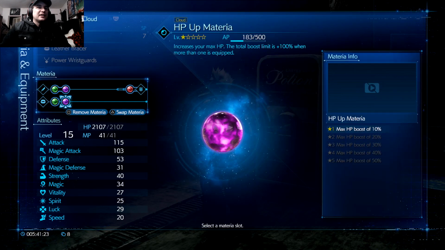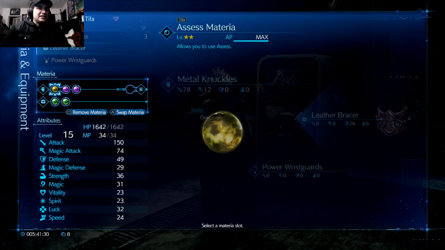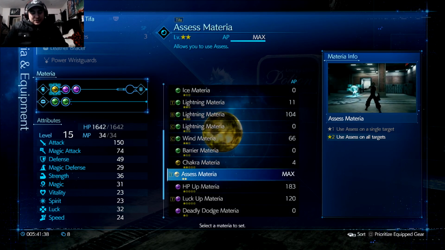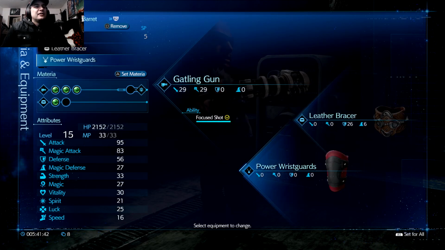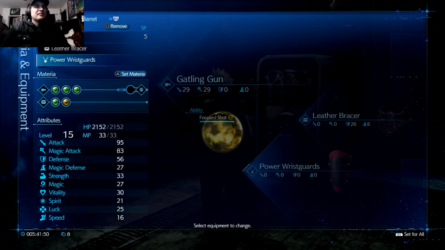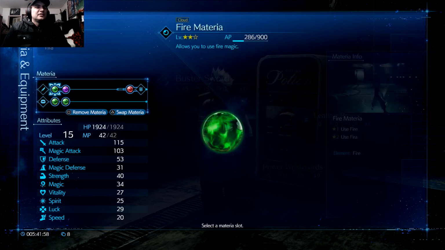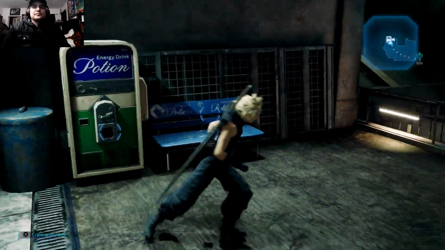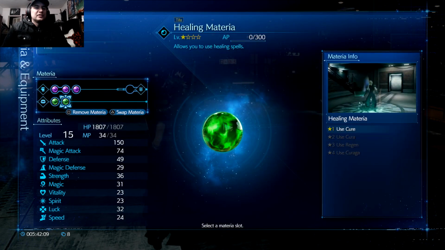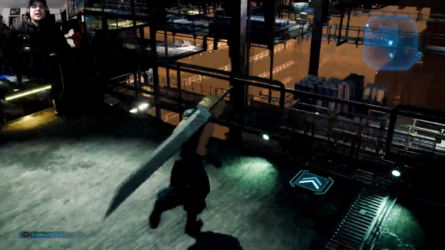I should probably. And then Tifa could have that. Yeah, first strike left. Kind of feel like she should have the HP plus, and then we can give Barret the assess materia. That looks pretty good. Yeah, I'm happy with that. Let's go.